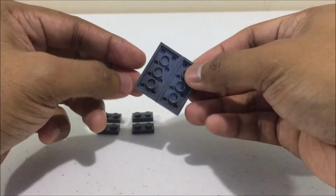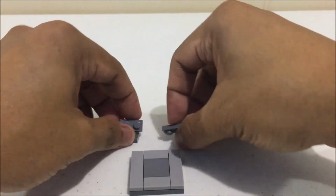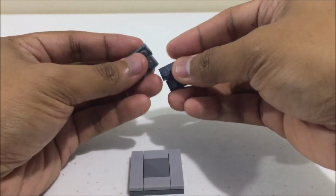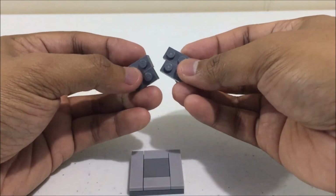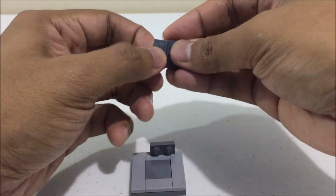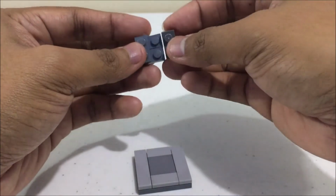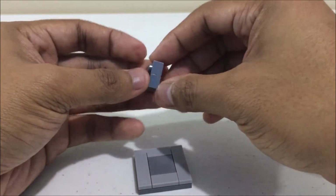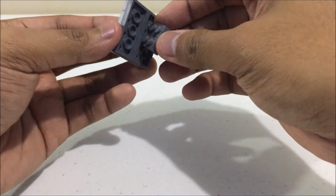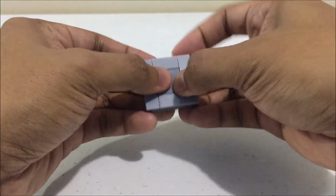This is the top of the coffee table. For the legs, we will use these 4 1x2 plates. You can actually use 2 2x2 plates, but I ran out of parts, so this is the way to go for me. But if you have 2x2 plates, it's better, it's much more secure. So when you put them on top of each other, they should serve as the leg of the modern style table.